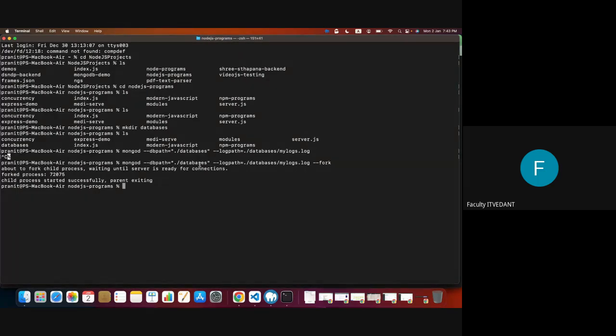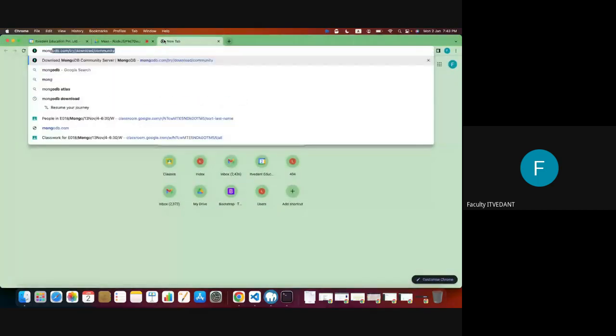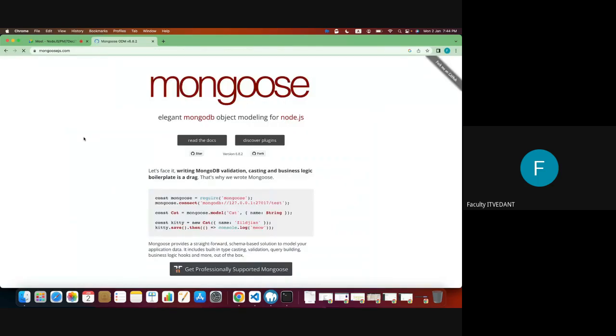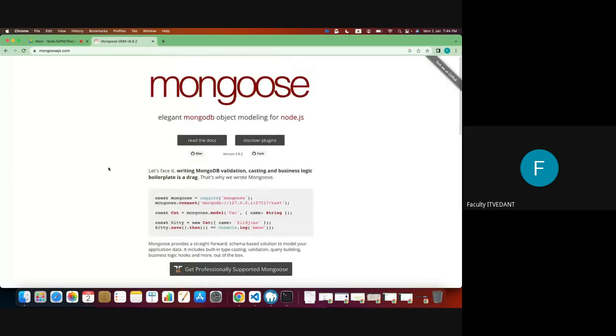So we have a lot of ORMs for that, but popular with MongoDB is nothing but your Mongoose. Okay, so Mongoose is the library which is very popular with your MongoDB. So you can just search for Mongoose. You will see mongoosejs.com. You can click on it. Okay, it's ODM, again, object data mapping. It's actually object data mapping here in this case Mongoose, because it's a NoSQL database. We don't have relationships over here. So that's the reason it's called ODM, object data mapping.